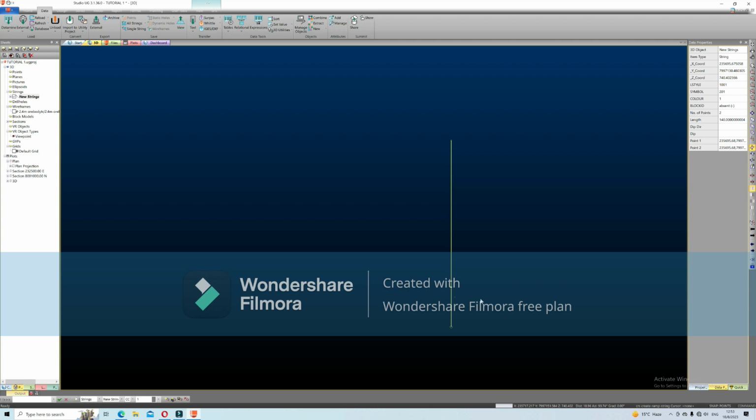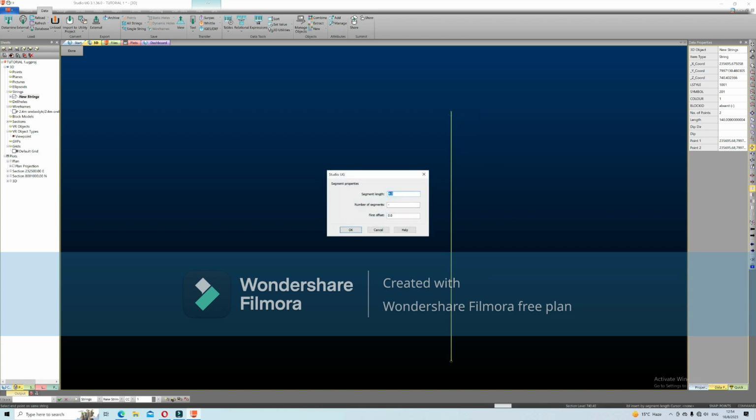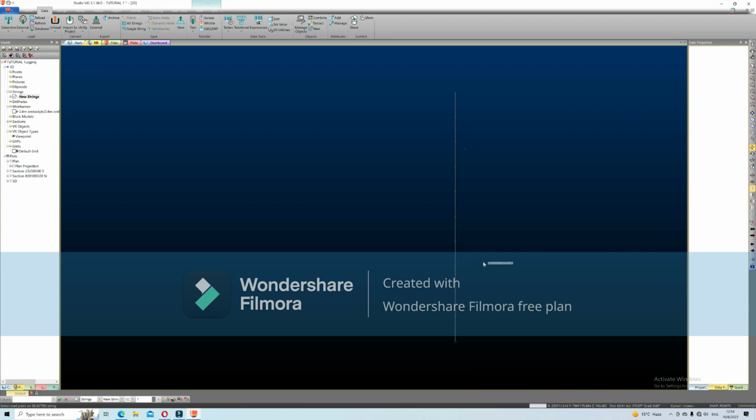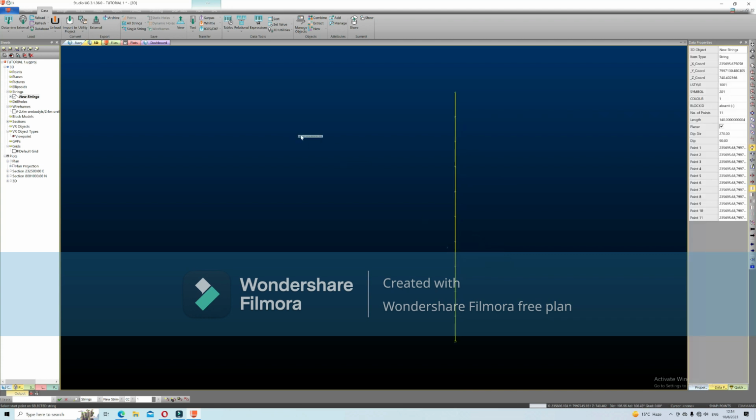I type the command IBL on the screen. You just type it, then you click the starting point, then you click the end point of the string. Then you want to segment the length by a distance of 14 meters. Then you click OK. Then the string, you can even visualize here that it has been divided into segments that are 14 meters long.